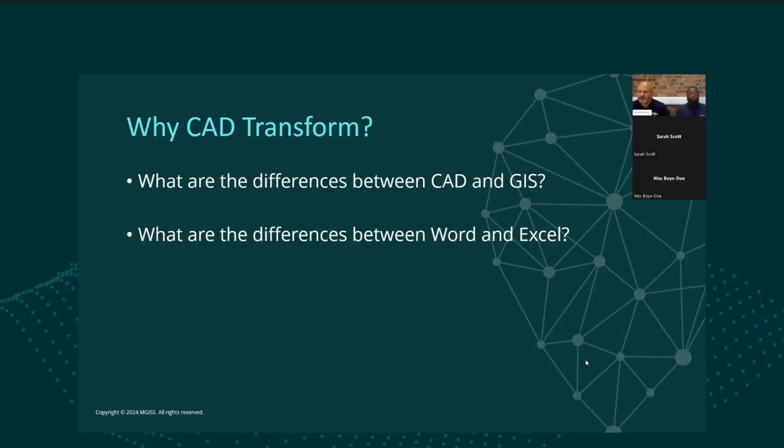My first poll will be, and if you can see this, what data sets do you predominantly work with? Do you predominantly work with CAD? Do you predominantly work with GIS? Or do you work equally with both? Just take your time to select in which field that you work in.